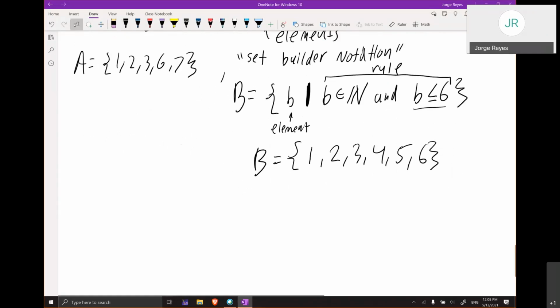So now I have to introduce some operations. Here I have this U and this N. Big deal. They're not a U and an N. Do not write this down. That's just wrong. They are a cup and a cap. This one is a union, and this one is intersection.